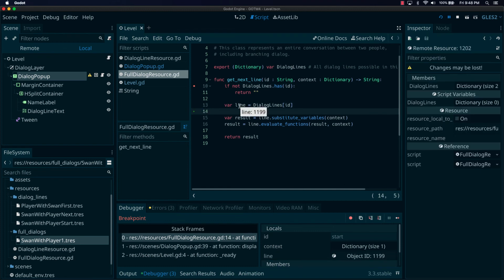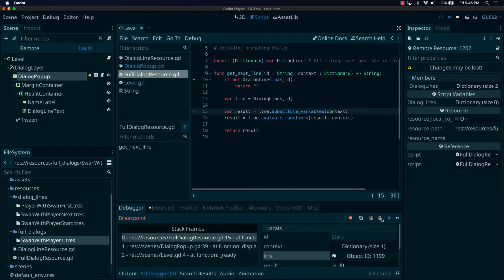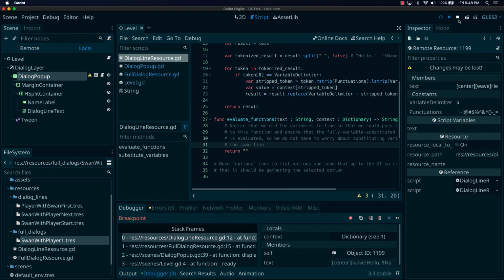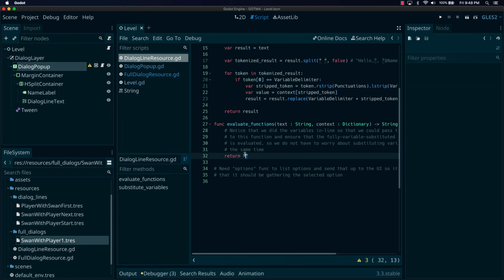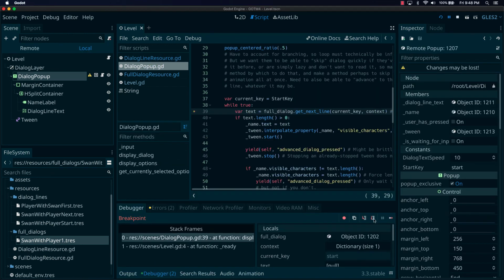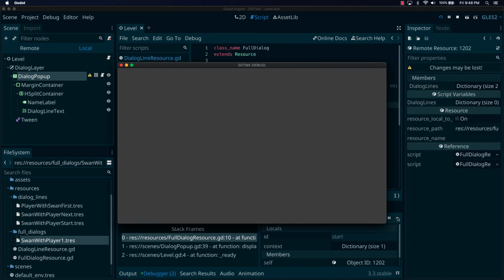But of course, I recognize as soon as I put that there, oh, duh, I have to return the full text if I'm not going to implement this, because otherwise it will return null or an empty string at all times. So now let's see what happens. And it sort of worked. It showed up instantly instead of the way I wanted it to, and the BB code text wasn't working. That's when I realized, oh, I put in name instead of the actual thing that I wanted.